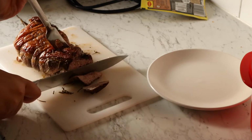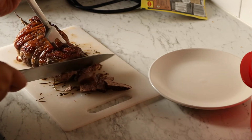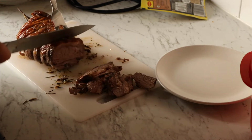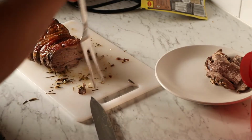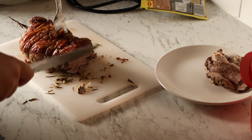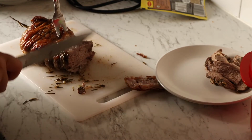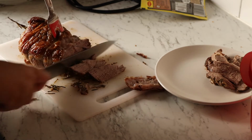So I'm just going to try and do thin slices, is the goal. This meat is so soft. Actually, I think I forgot to mention at the start of this video, it's so soft and juicy. Anyway, before I cook this, I had this out on my bench for it to come down to room temperature, and then that's when I cooked it. This thing of fat's annoying me. I'll get to that later. Oh, so soft.